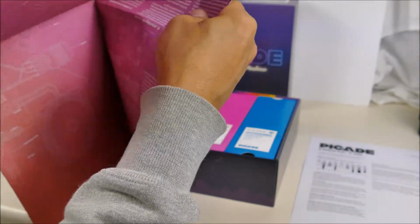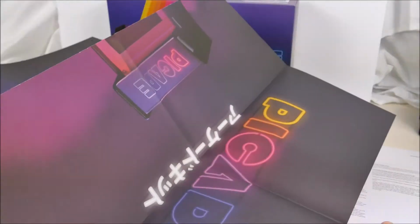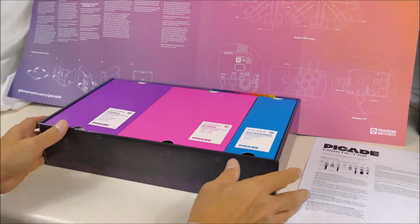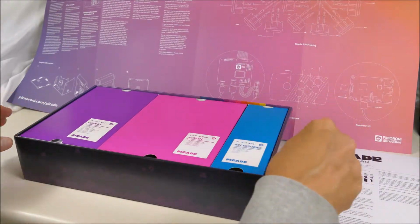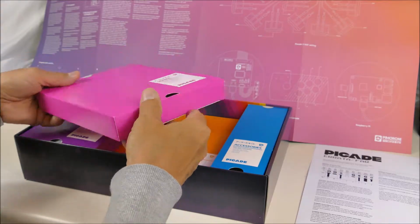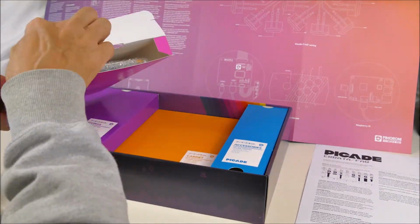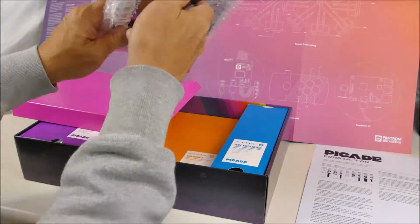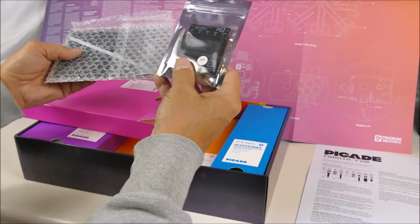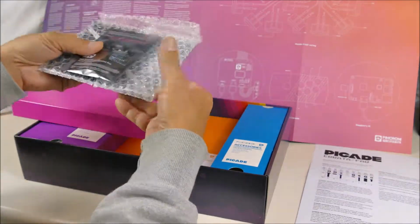It's kind of huge. Poster on one side, and instructions on the other side. Now, accessories, screen, fixings. The screen. There we go. Display driver card and the screen.